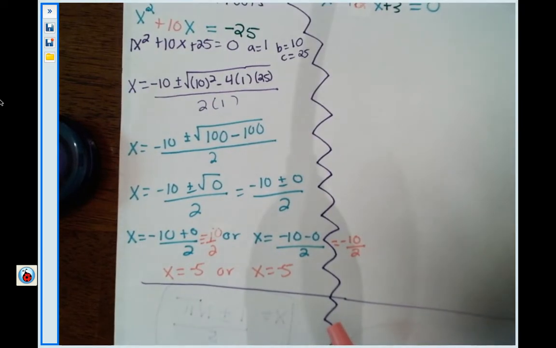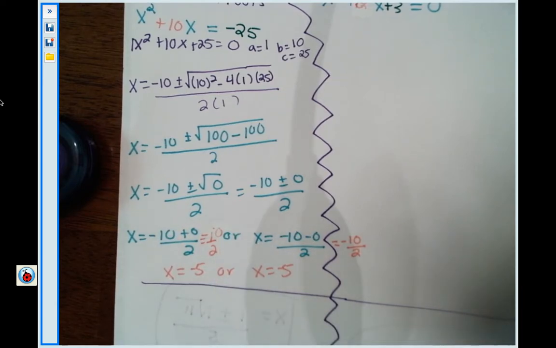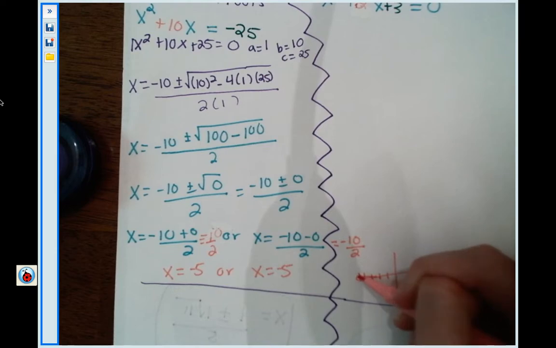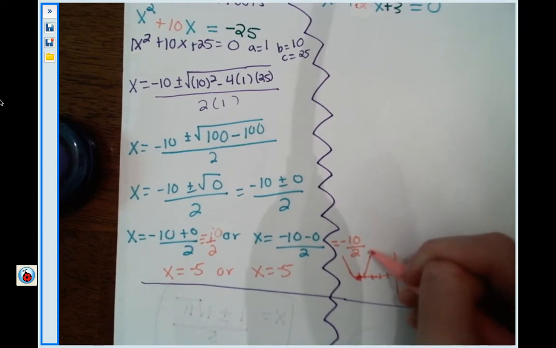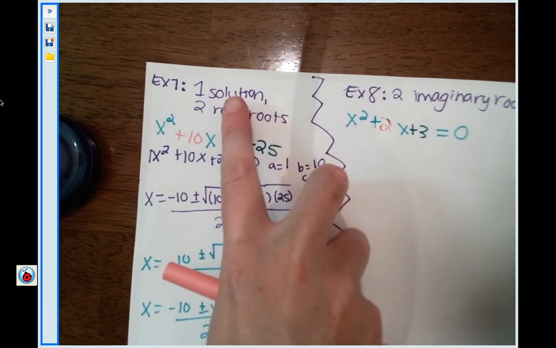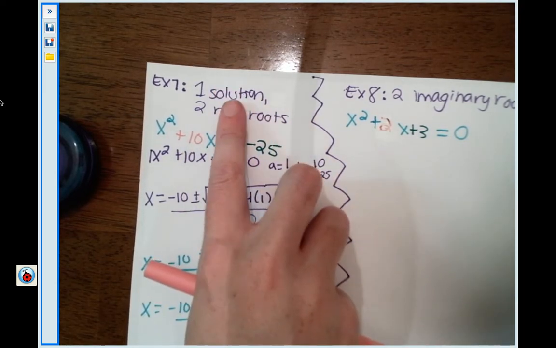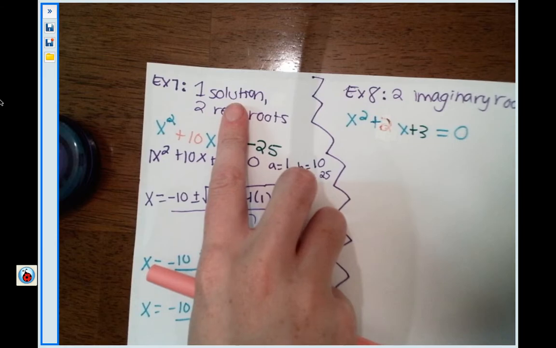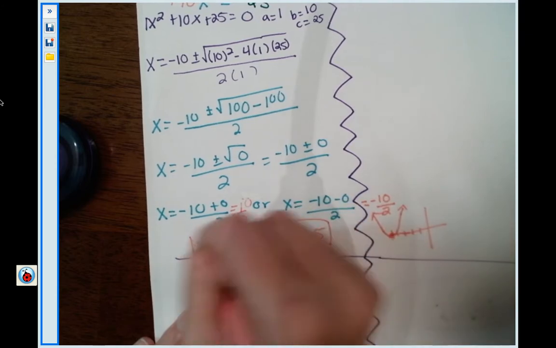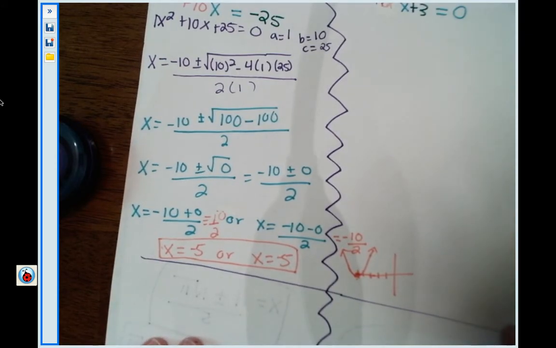Okay, so what is happening at the graph? When the graph reaches negative 5, it will actually bounce off at negative 5. So you guys remember, I'll kind of demonstrate. This is like when the graph would come down and bounce off the 0. So at negative 5, the graph is bouncing off. So we have a double root, so it counts as 2 real roots, but it's only one solution because we only got one answer, the same thing, which is negative 5. Alright guys, so this one has 2 real roots, negative 5 and negative 5.